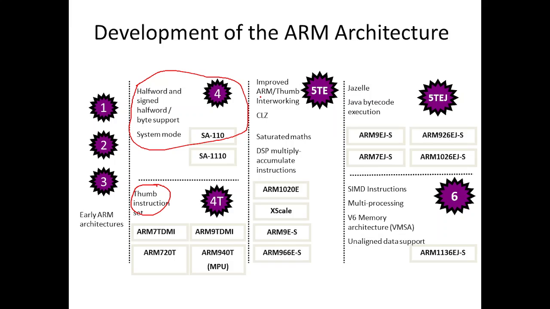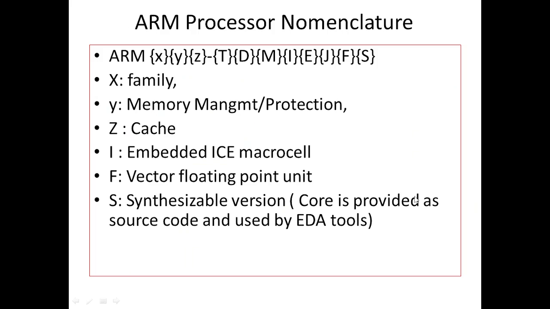So improved ARM thumb instruction is under the category of 5T. Now the next category after this, 5TG, is ARM 9 10, and after that comes the development of Cortex. So these are some of the nomenclature which is available. It is just for your information. Here we are trying to understand the ARM, what the ARM is, how the ARM is important, and what are the different aspects related to the ARM.